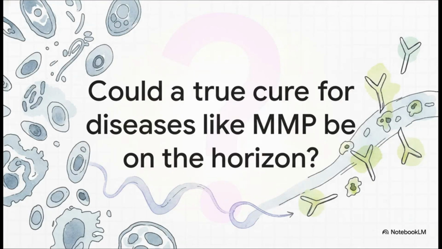And that leaves us with a final thought to chew on. Right now, we manage MMP by kind of carpet bombing the immune system, but as medicine gets smarter and we develop more targeted therapies for other autoimmune conditions, you have to wonder, right? Could a real cure for diseases like MMP be just around the corner? It's a really exciting time to be in this field.